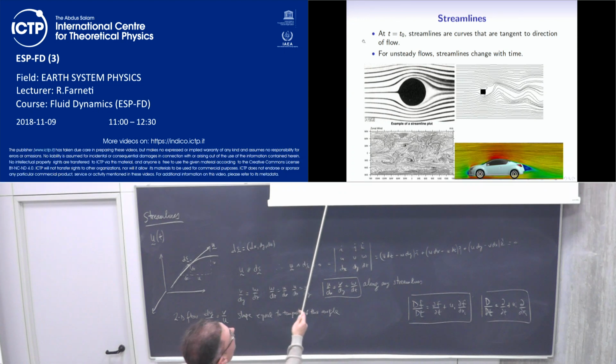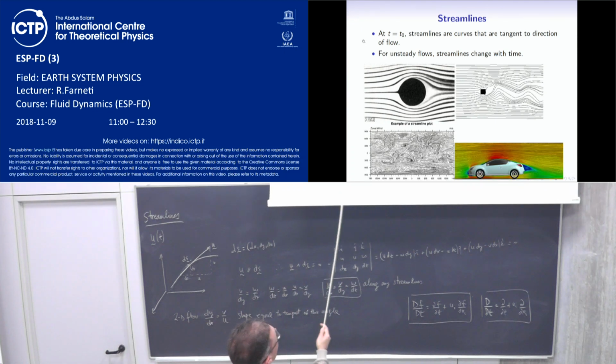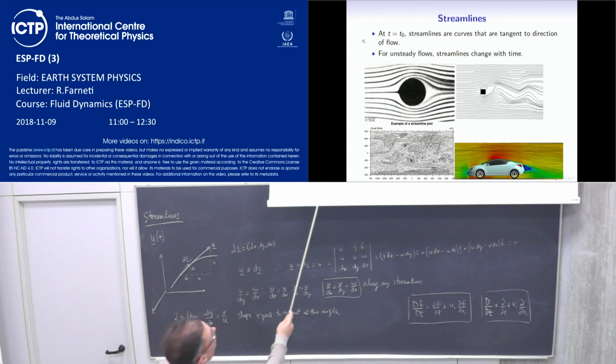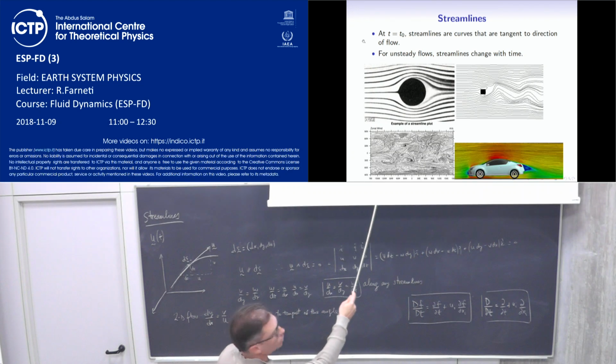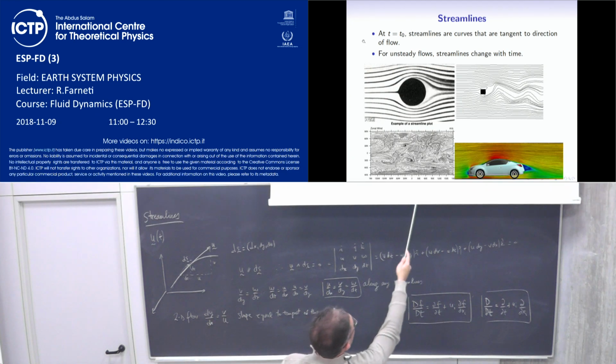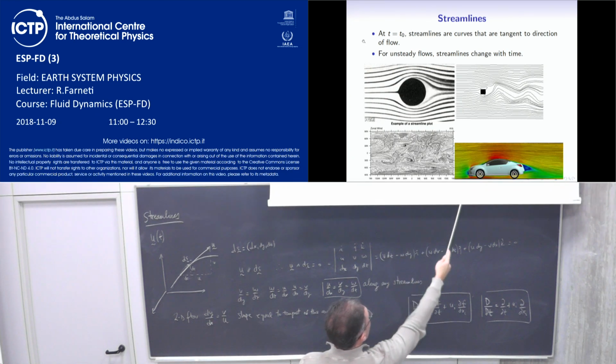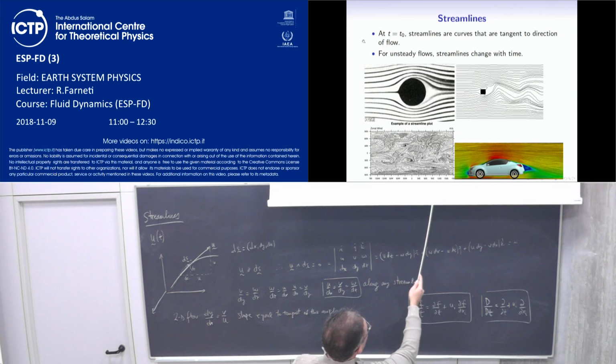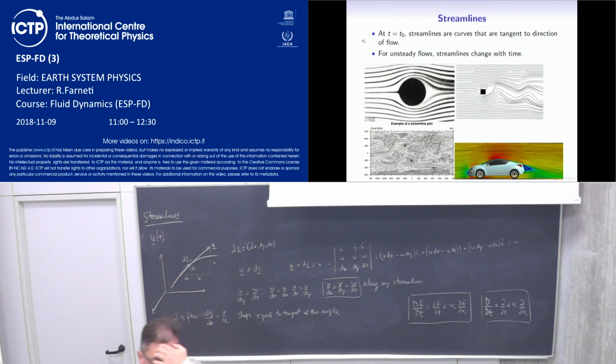Okay, so these black lines are the streamlines of the flow. Okay, so that is telling you at every point the direction of the flow. Okay, the streamline is parallel to the flow, so this gives you the direction of the flow. And if the flow gets unstable, here is laminar, and here it gets turbulent and unstable because of the interaction with the element. Then we'll study instability problems in the second part of the course.